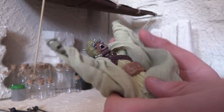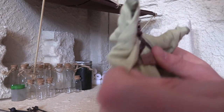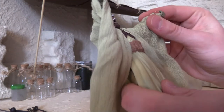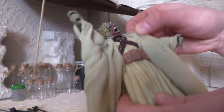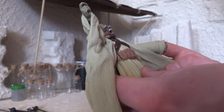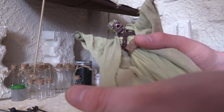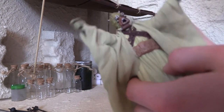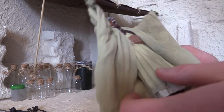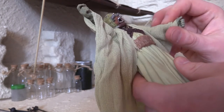It's good, like if you're doing a shot with him doing the rifle above the head, you know, the famous scene that was looped in the original A New Hope. Again, you can take this off and do it like this, and to a degree, some shots you might need to, but obviously he's so iconic with the soft goods cloak that you want to keep it on if you can. It does allow you movement, so it's not too bad.